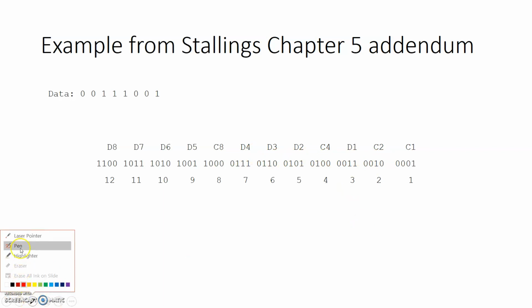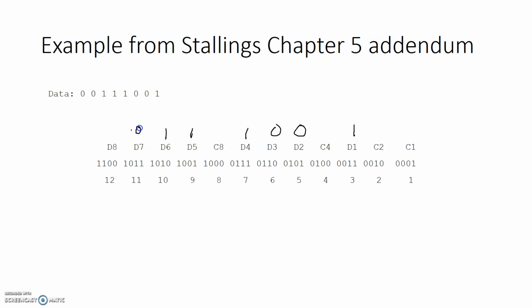What I'll try my darn doodliest to do is, let me just change my font color, is just show where the data bits go. So we would have 1, then data bit 0, or this one here, 0, 0, data bit 4 here is 1, and then these 4 bits are the left 4 bits, so 1, 1, 0, 0. Okay, so we've laid in the data bits into where they're going to go.